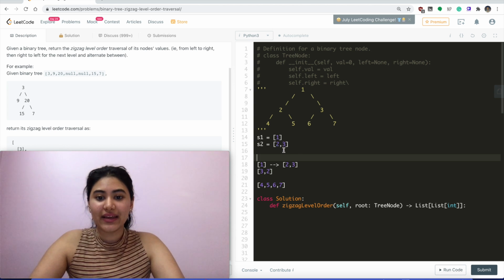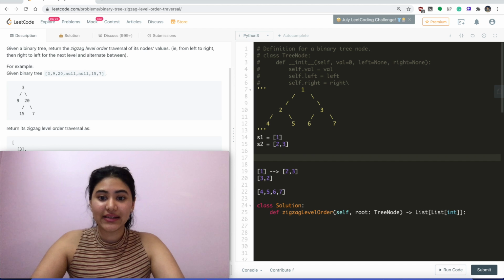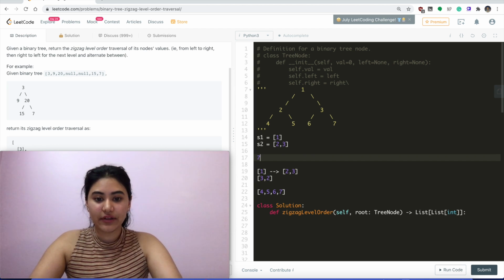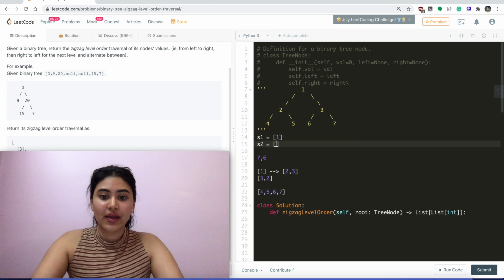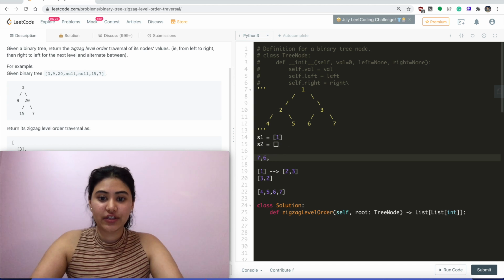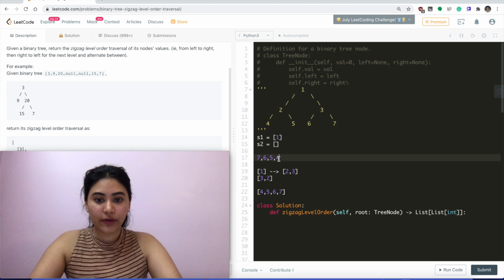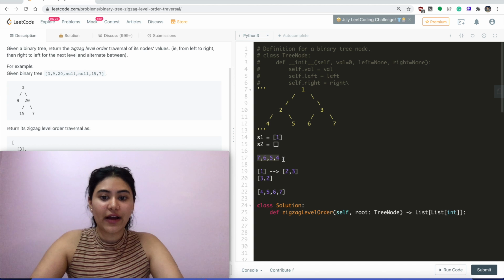And when I pop off S2 then, I'm going to add its right and then left children, because when I pop off S2, I get the right to left reading since I added left then right. Once I take off 3 and add its right child, I get 7. Then its left, I get 6. And since I popped it off, it has been removed from S2. Now I pop off 2 and add its right and left child, so that is 5, then 4. So now when I read this and pop it off, I automatically get a left to right reading.